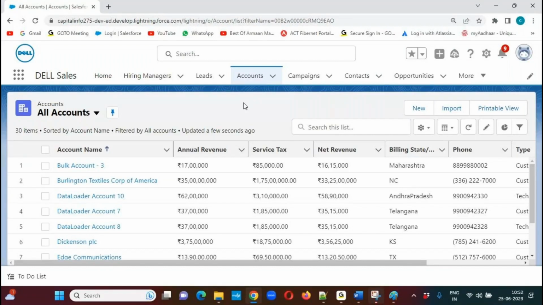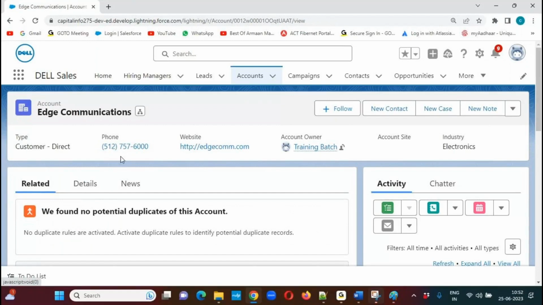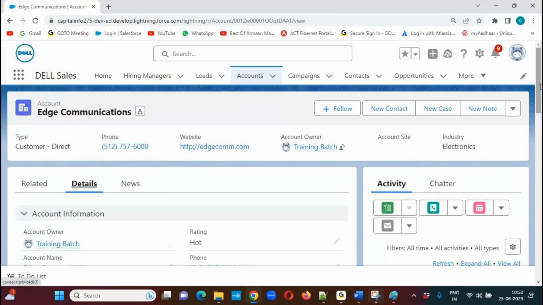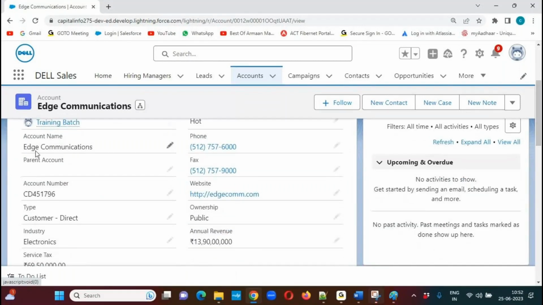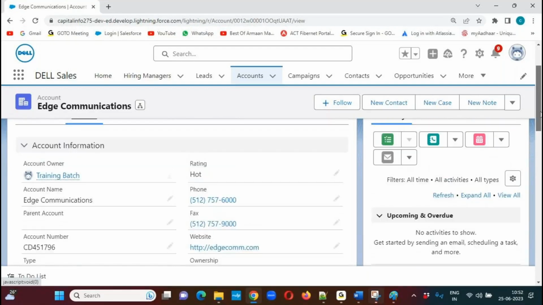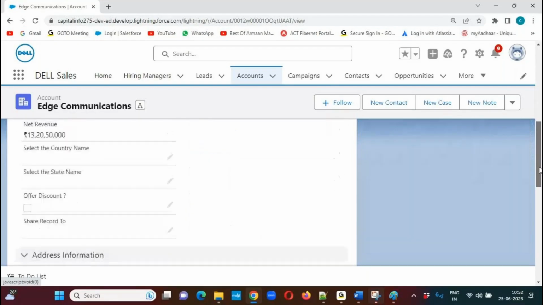See, for example, this is the account record that we have, Edge Communications. This is the details of this Edge Communication account record. It is having the name, account number, type, industry, and the service tax, and then it is having the rating, phone, fax, everything, address information, everything.